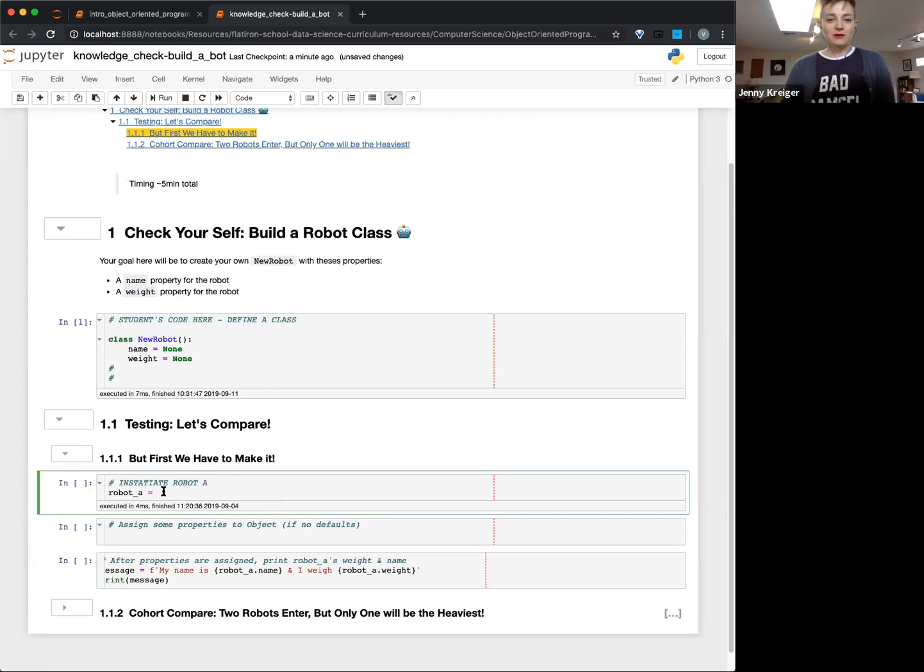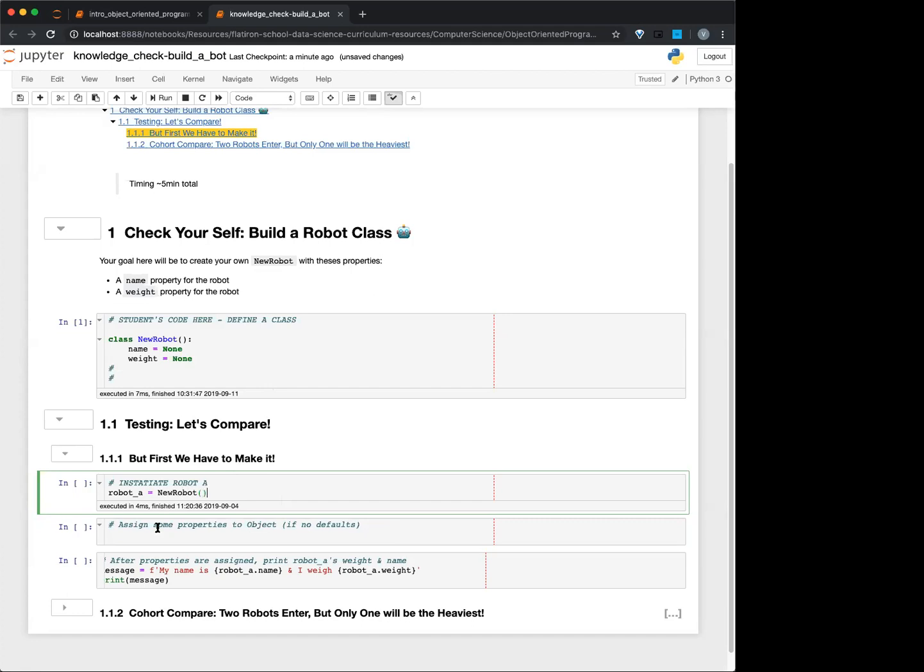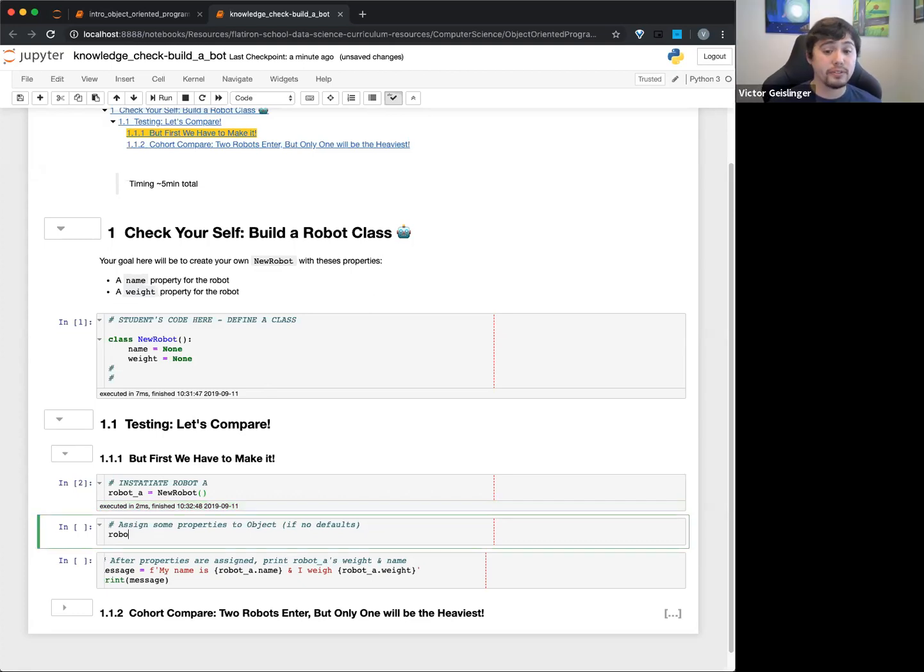All right, so now you're going to instantiate the robot using that new robot class. You can run that if you want. And then I want you to go ahead and assign some properties to this object, since it's just none and none.